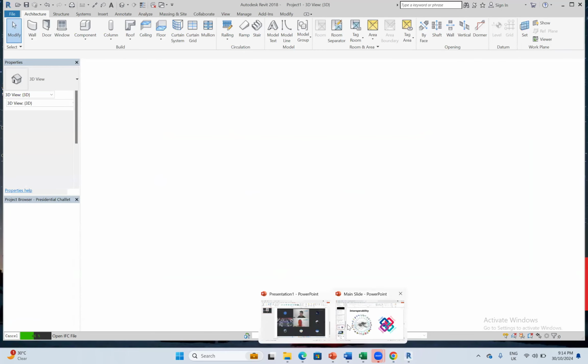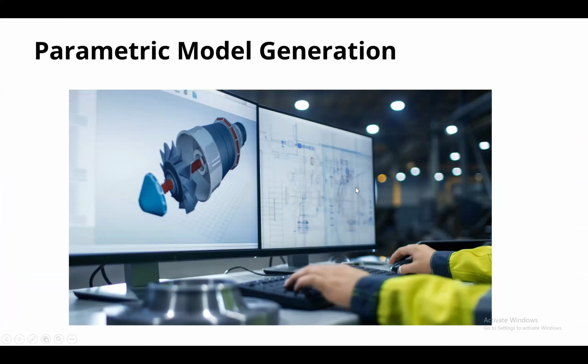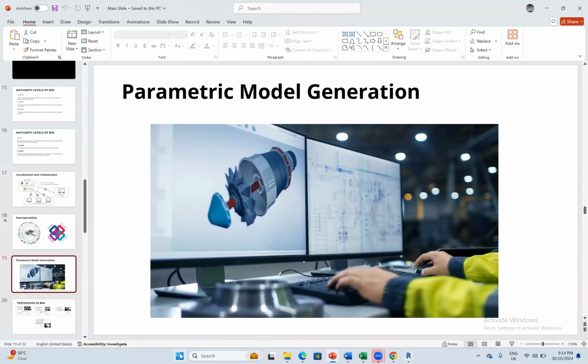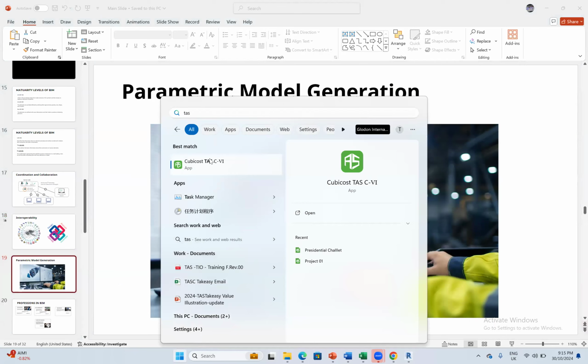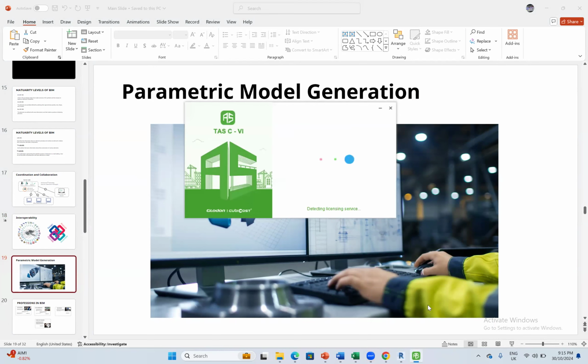So let's move to parametric model generation. This is another feature of building information modeling. You can change the parameters of your model. I will explain this by using TA software. If you understand this interoperable model generation, please put a yes message in the chat box. You can understand, right? So we can open Revit model from TES, then TES model from Revit. But that Revit part didn't work according to my plan. That's fine.